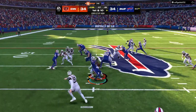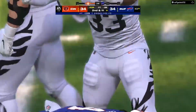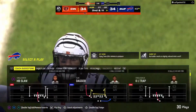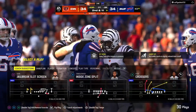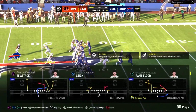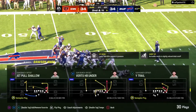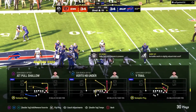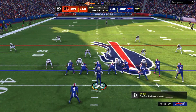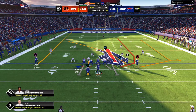Up the middle, it's Cook. And the second wave of tacklers is going to get him as they stop him behind the line. They'll lose a yard there, and it's 2nd and 11. But they're certainly not neglecting their run duties as well, as they ate up the blockers in front and allowed the secondary to get home. So after the loss of a yard, they'll look to push forward here on 2nd down and 11.